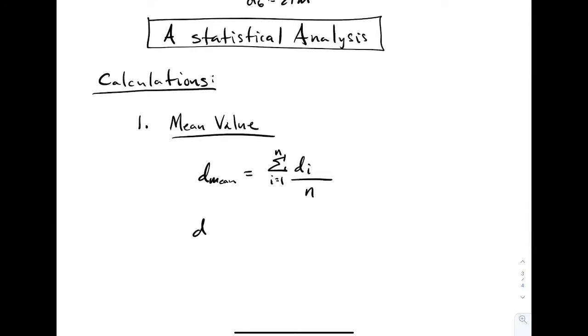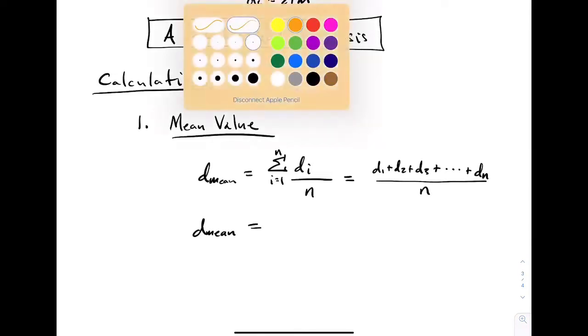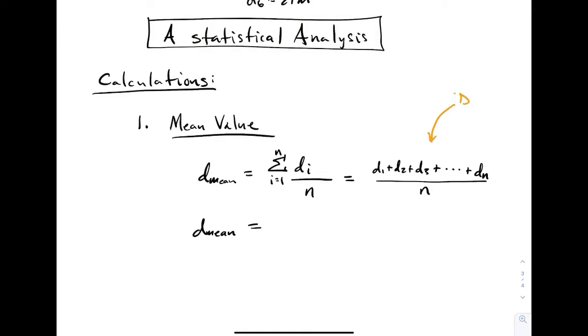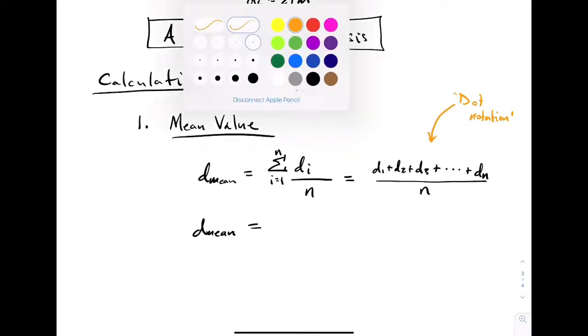Now we're going to substitute our values in. We don't have to do any algebra for this. By the way, just to really make this clear, this is kind of a scary symbol, but all this is a sum, an addition, so it'd be D1 plus D2 plus D3, and now we're going to use dot notation, so we don't have to write as much, all the way to Dn divided by n. So I'm going to note in this one, because this is our notes, that this is dot notation, and you're allowed to use this in your write-ups. It kind of might save you some time.